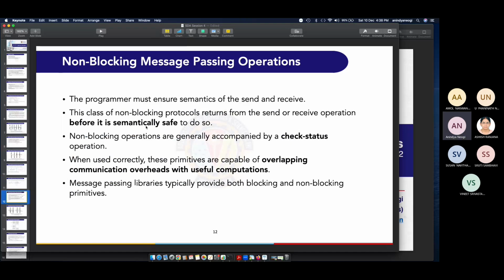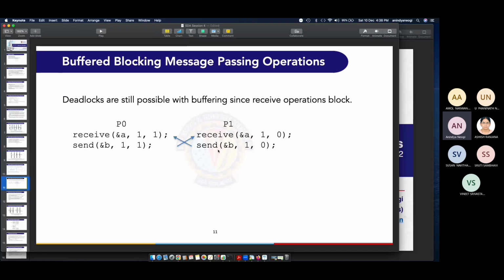But there you have to be a little careful, right? If you do non-blocking, that means you're triggering some sort of parallelism within that particular process, right? You should make sure that it's semantically safe to do that. So for example, here in P0, I make receive non-blocking. Now, it's good that A and B are different variables. What if it was sending A? What if it was like this?